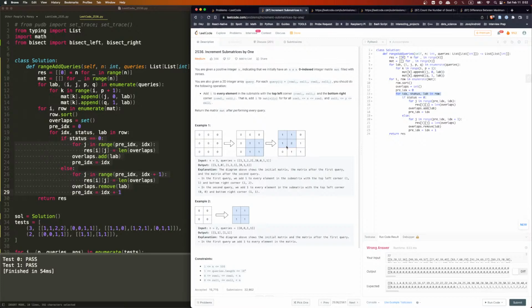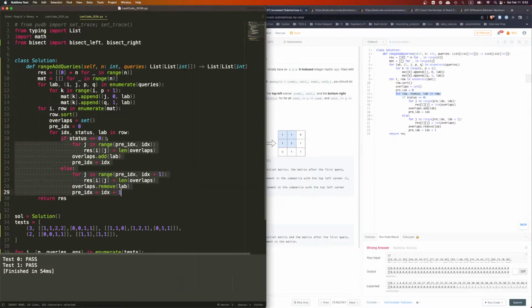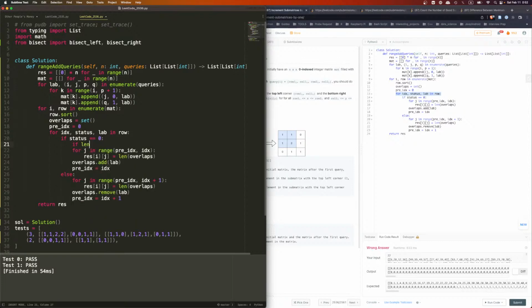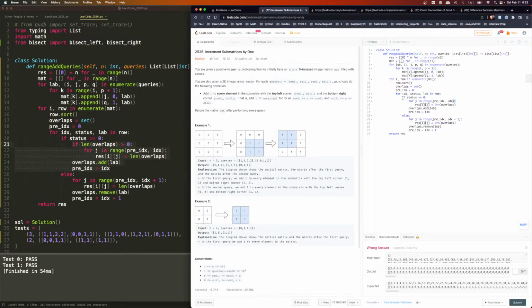Avoiding all the zeros, I think that's the only thing I can think about. Okay, status 0, and then we say if. Every time we remove, we still have to do this. So let's see, would it be any better?